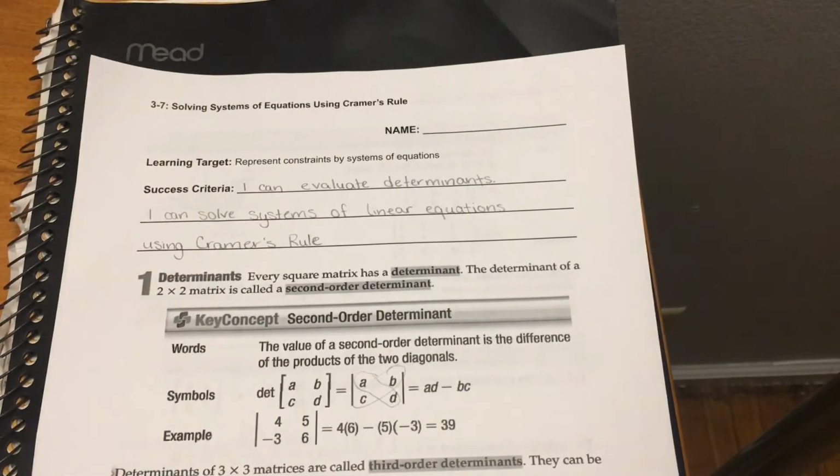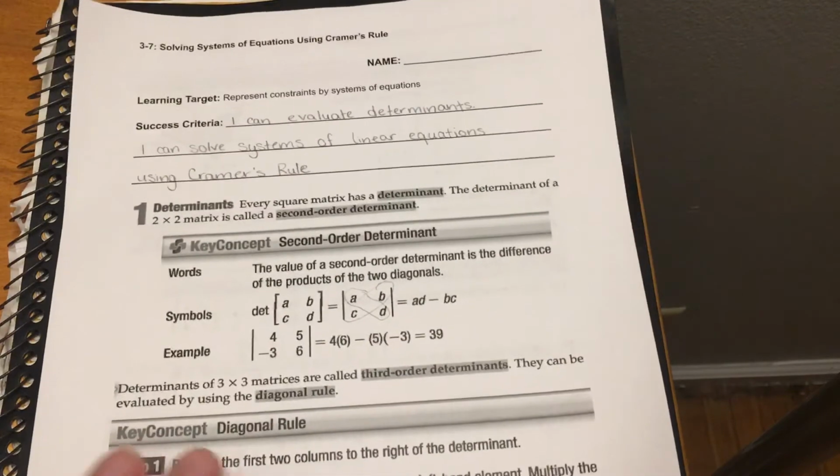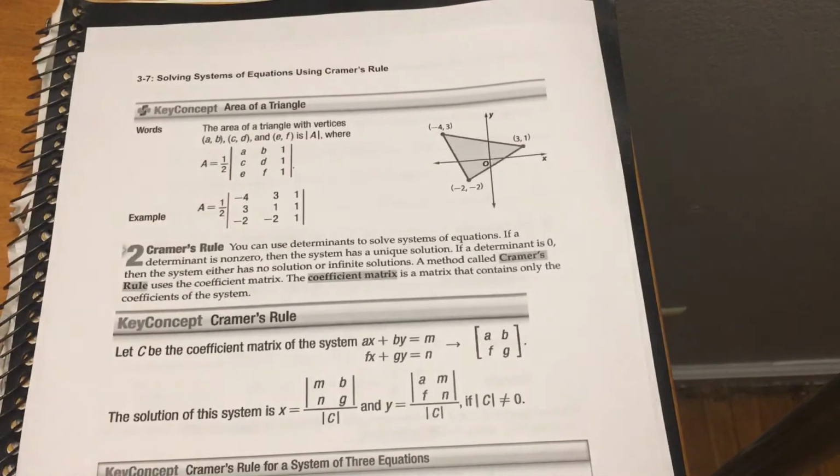Okay, today we're doing solving systems of equations using Cramer's rule. So we're going to find something called the determinant of a matrix, and we use that information to solve linear systems, either 2-variable or 3-variable equations. I couldn't find a good video for this online, so I'm just going to go through the examples. The explanation of how we do this, the formulas, is on here, and I'm going to show some where we're using a graphing calculator and some where we're not.